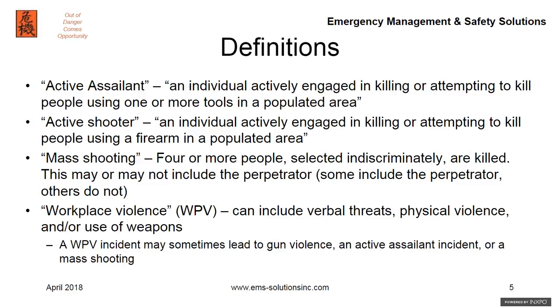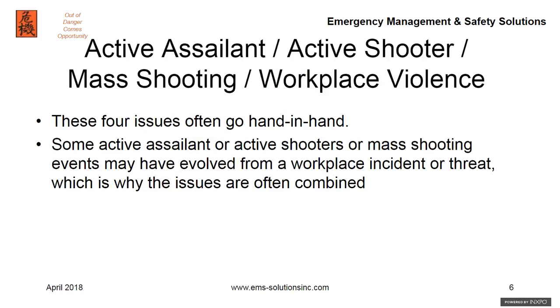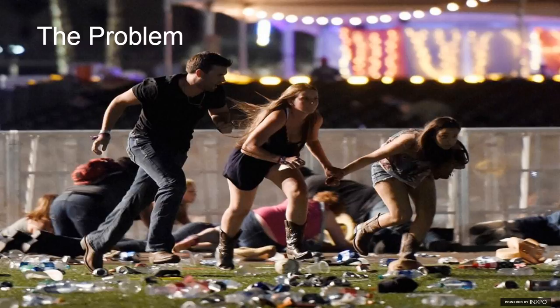And this includes verbal threats, physical violence, and the use of guns. Now, of course, and this is something I'll be talking about at the beginning of this webinar, workplace violence could lead to an active shooter. It could lead to an active assailant. And our belief is that you can't just focus on active assailant, active shooter. You've got to focus on workplace violence, a plan and a program. And we'll talk about that. So these 4 issues go hand in hand, all 4 that I've mentioned. And so I want you to be thinking with a broad lens as we talk through designing an exercise today.